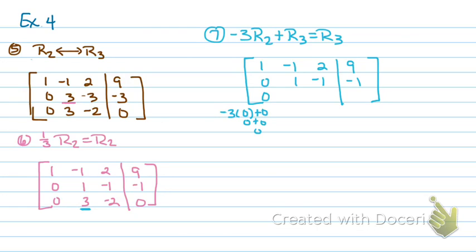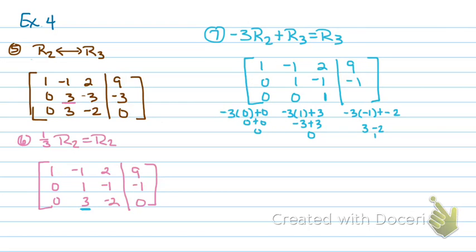Okay, then for the second column, it's negative 3 times the number in row 2, so 1, plus the number originally in row 3, which is 3. So we get negative 3 plus 3, which is 0. And that's good because that's what we wanted. Then we work on the third column. Again, it's negative 3 times the number in row 1. I'm sorry, row 2, not row 1. Be careful. Plus the number that was originally in row 3, which was negative 2. So you get 3 minus 2, which is 1. And that's even better because I needed a 1 there for my diagonal anyway.